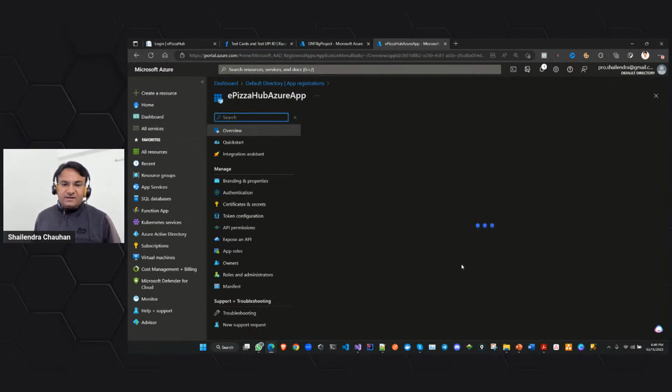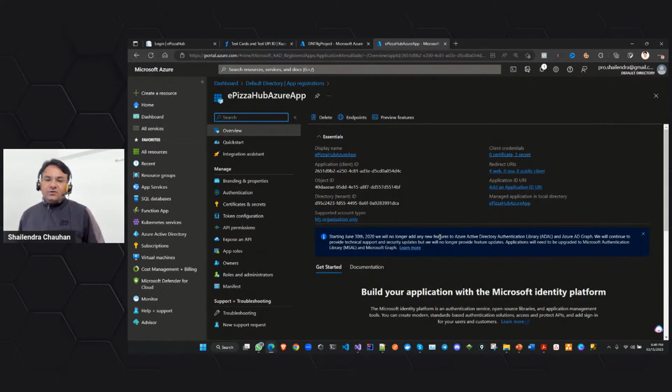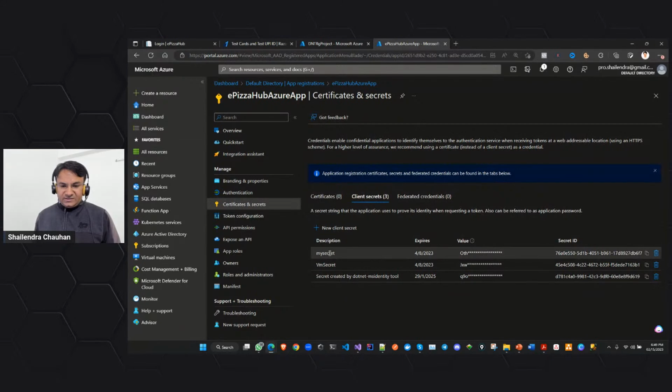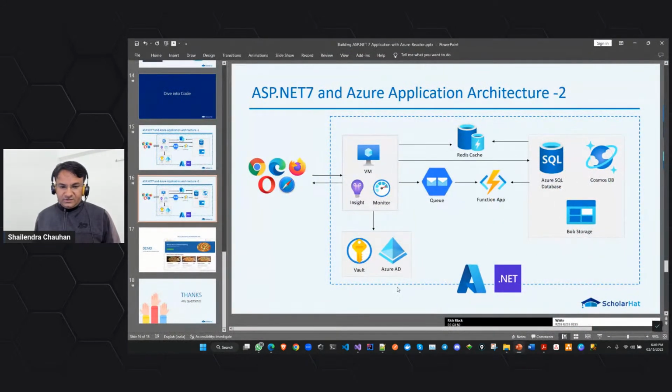With the help of this application, through the key vault, we are connected and we are reading the values there. Here also we mention the secret for accessing them this way. So these are the things we have here for this Azure AD and the key vault I explained.